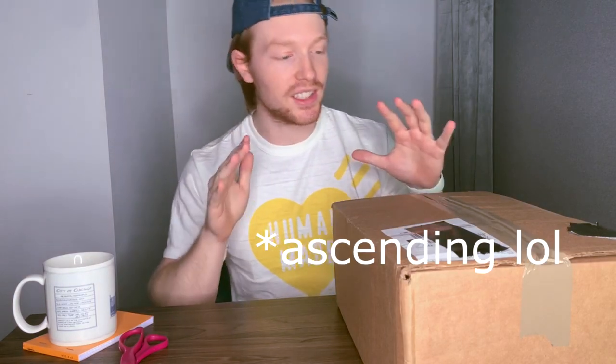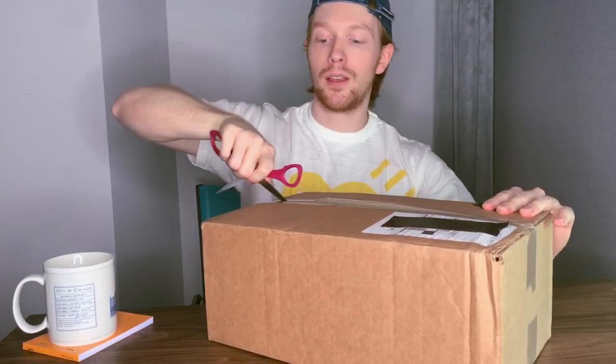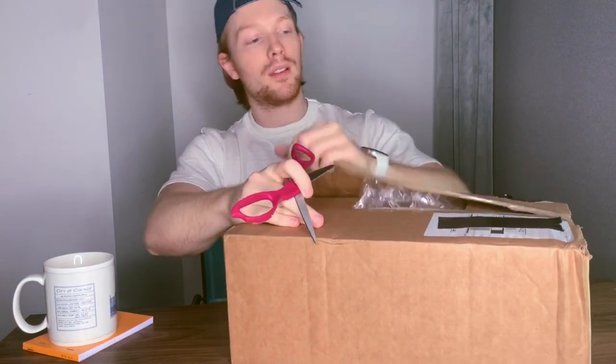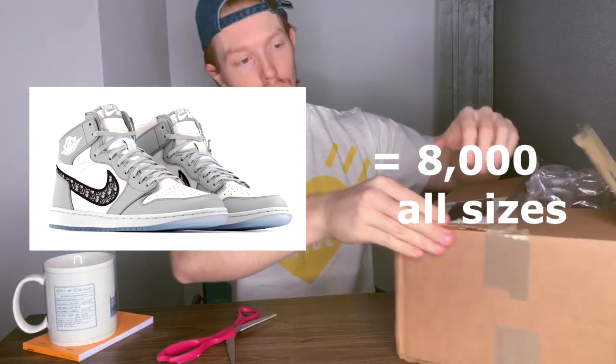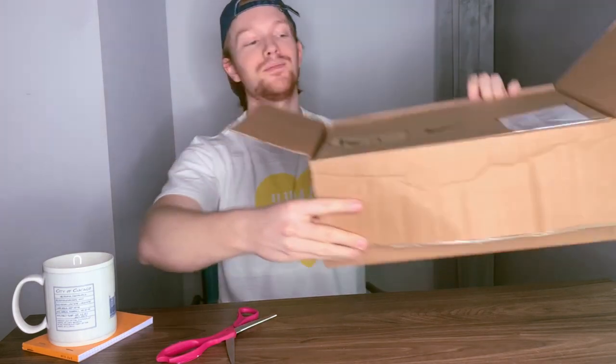Going in descending order, this is a pair of shoes I got from StockX. I really don't enjoy buying at resale prices, but this is a shoe that I really think is going to escalate in value. You'll see very shortly which one that is. The reason I believe so much in this shoe is because, like the Air Dior, there were only 8,000 pairs made, and it's really the first of its kind from Nike. There will maybe be a separate video on the shoe alone at a future date, but I figured I'd at least open it up live.